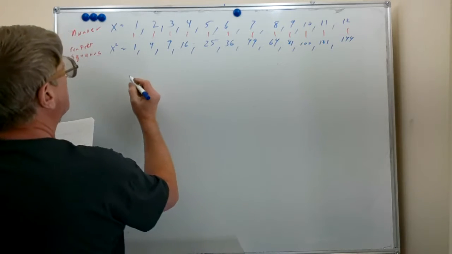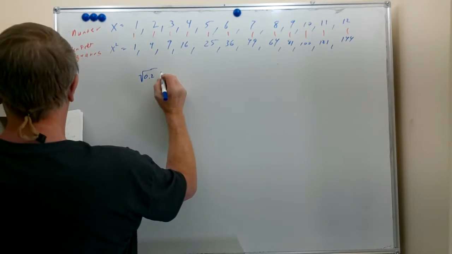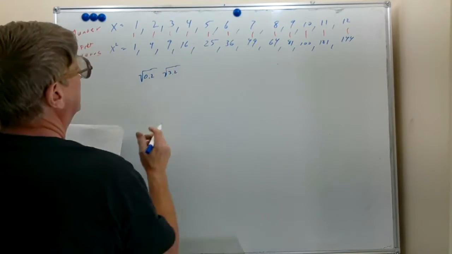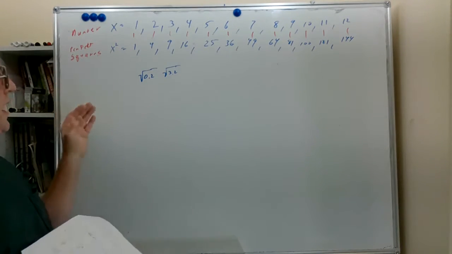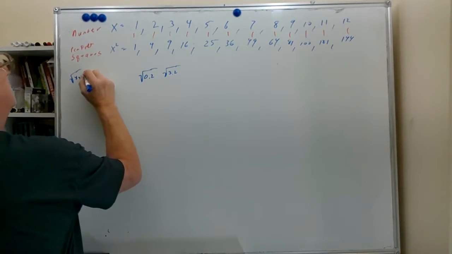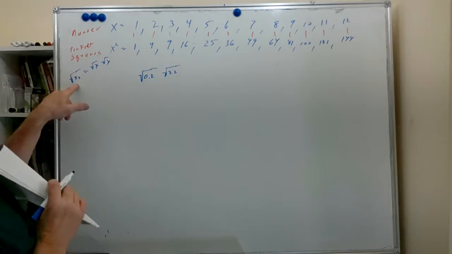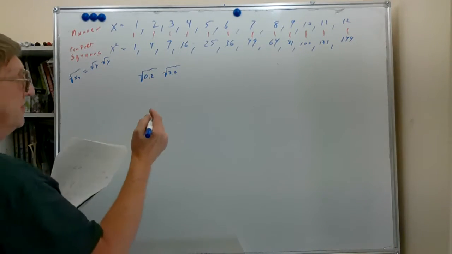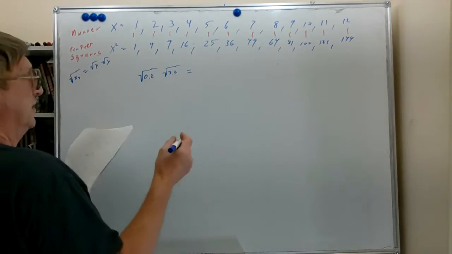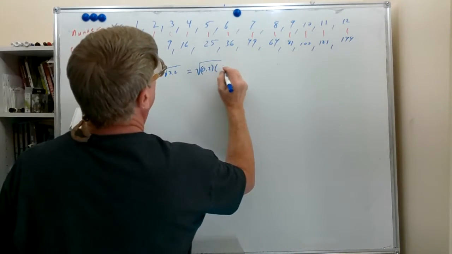So here we're kind of going to go the other way. The square root of 0.2 times the square root of 3.2. Remember, before we had the square root of xy, which we broke. I'm going to write that back up here. The square root of xy equals the square root of x times the square root of y. So here we're going the other way. Before we started here and went that way. Now we're going the other way. So let's combine those underneath the radicals. Neither of these are easy perfect squares, but we can combine them. The square root of 0.2 times 3.2.